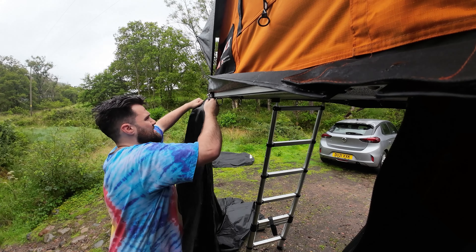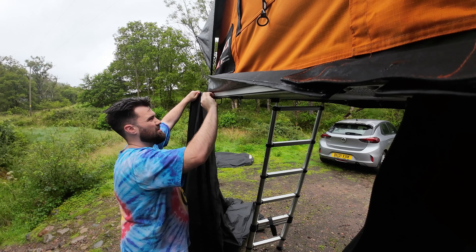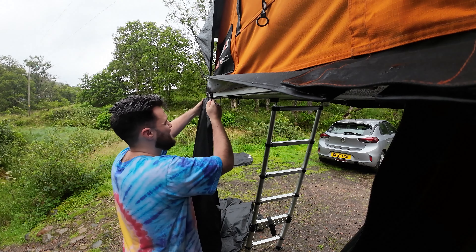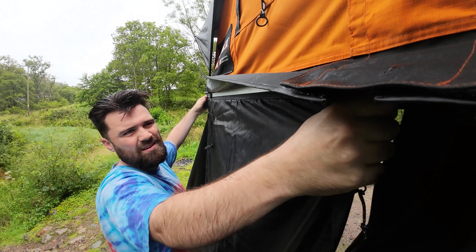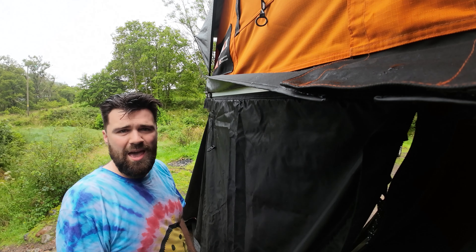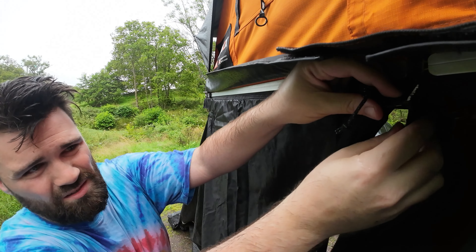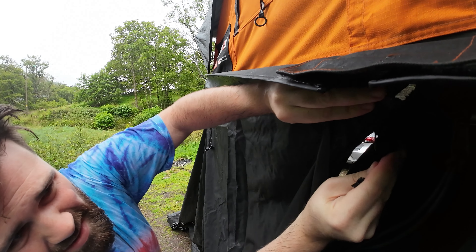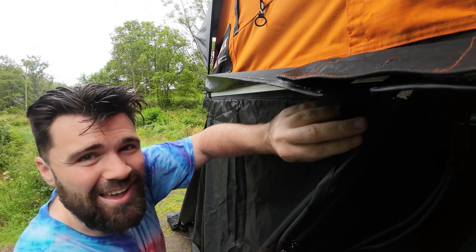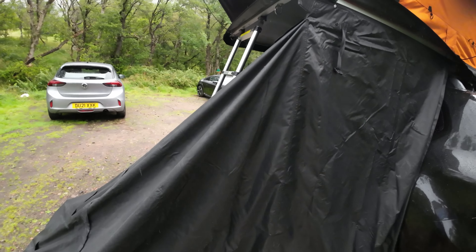It just slides in. Lift it up a little as you're sliding it in or it's gonna be really difficult. Other little elements of the tent slowing me down — there we go, that's better, that's in! While I'm here I'm gonna zip it up, because if it starts to really rain it'll make my life a misery. There we go — hey, it's all connecting up now!